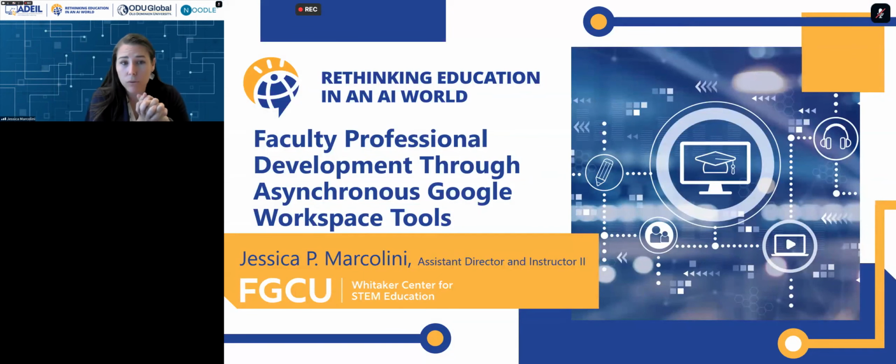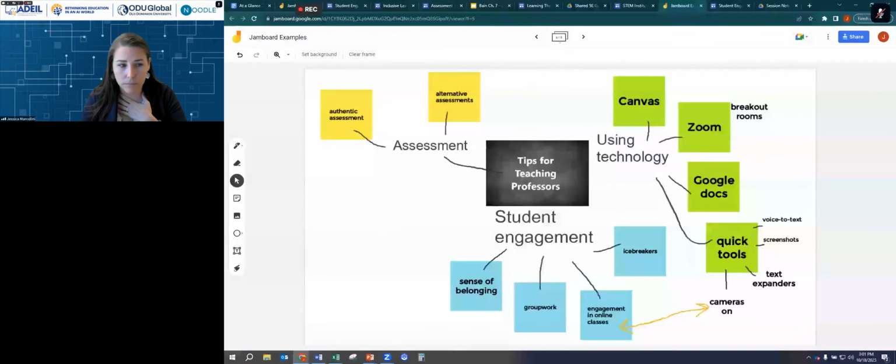The other tools I've definitely used: Google Sheets, where I'll create a grid and then they, at their own leisure, whenever they have time, fill in different criteria. Jamboard can be used asynchronously. Jamboard's more of a synchronous one, but it depends on how you set it up. So let me stop sharing momentarily and show you how we do that.